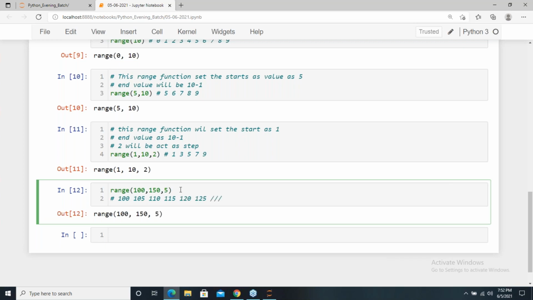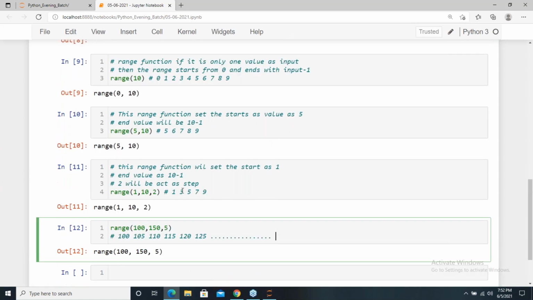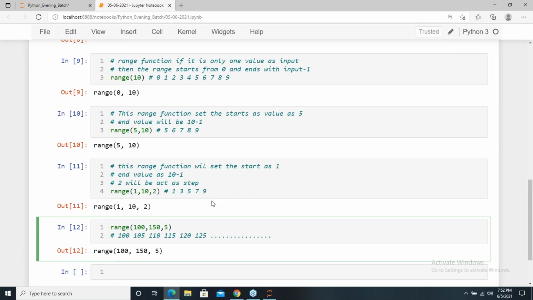It goes up to the last value, and the last value will not be considered; the value before the last will be the output. Okay, three varieties of a range function. Please look at this. Once you have a proper idea on this, we will move into a for loop now. I'm giving you another 2 minutes to observe this.